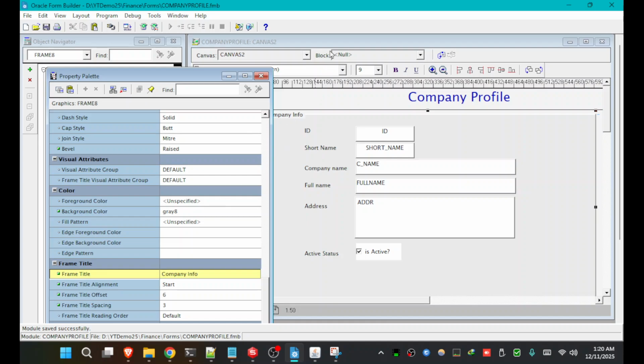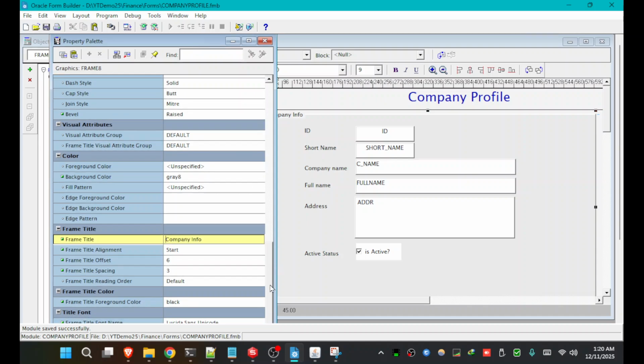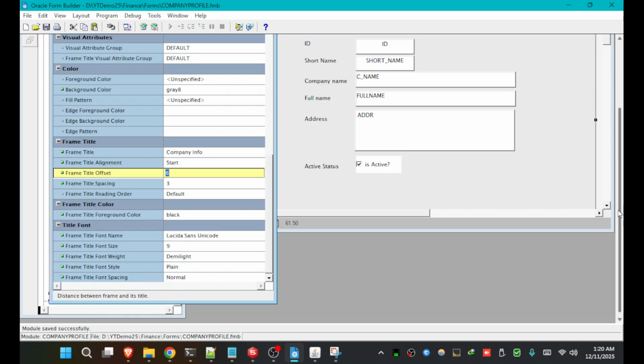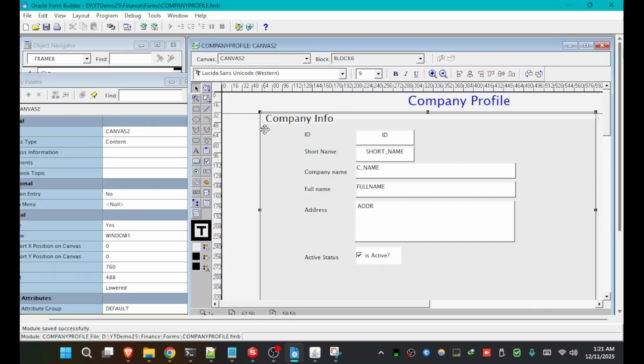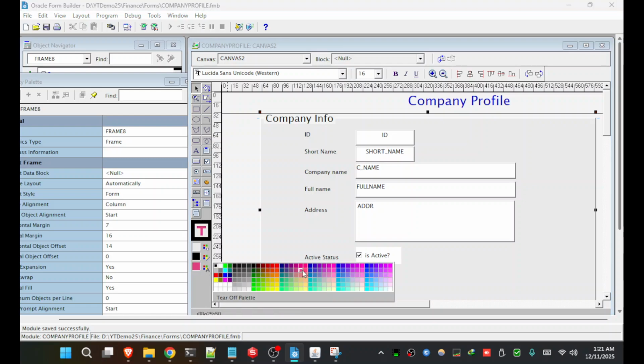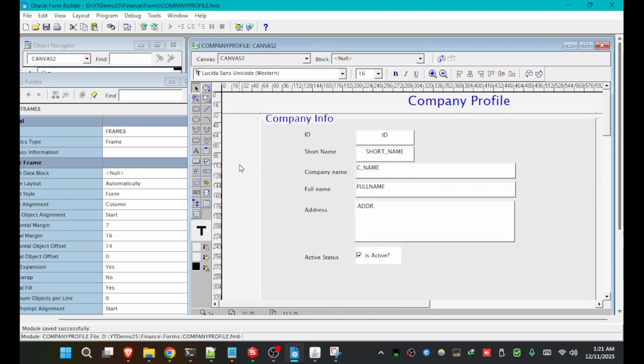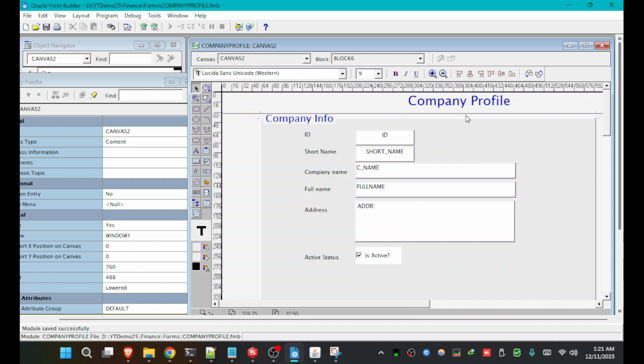Here it is, and we can also change the font and other things. I think we have to change font size to 16. Let's say 16. Yes, it works. And now we can change the color of this company info.